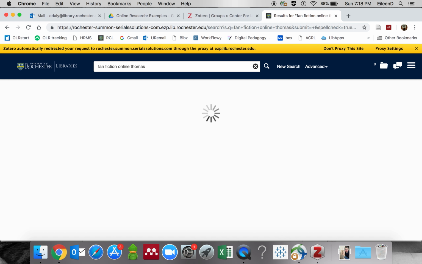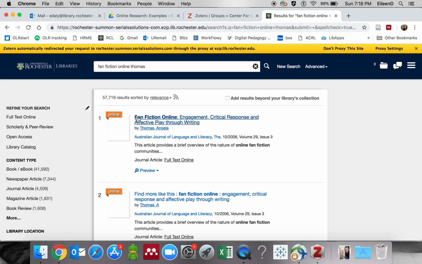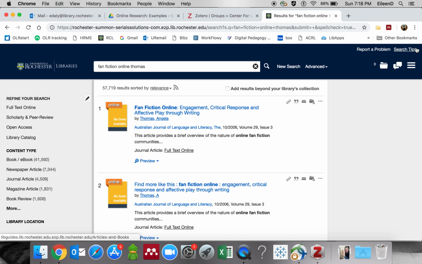And the nice thing about Zotero, and as you can notice, I'm logged in through my VPN, and Zotero is automatically proxying it. That's fine. It won't really matter. So the first thing I notice is here's the article that I'm interested in, and when I come up here, this is my Zotero downloader. And what it's looking at is, there's a whole bunch of things you might want to bring in from this page.